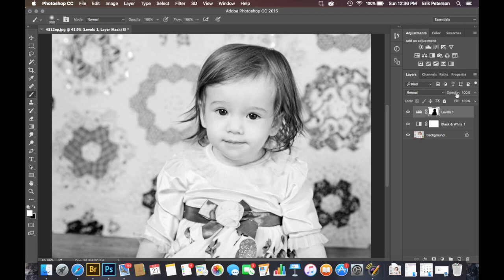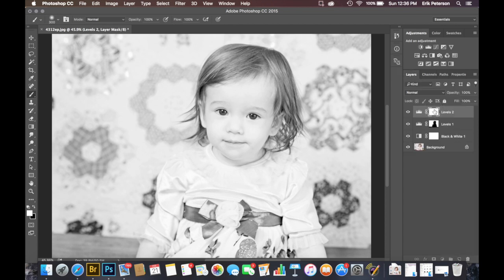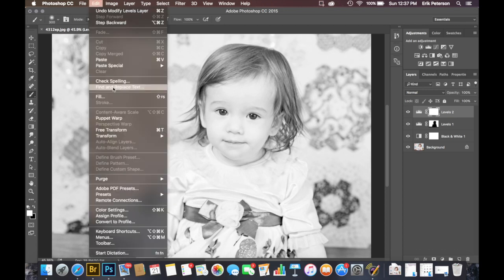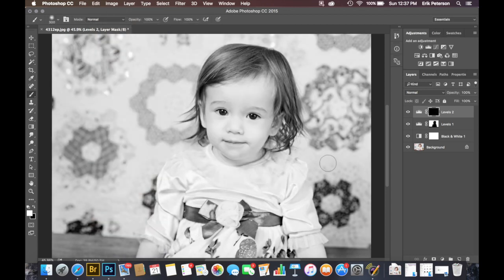If that was just a little bit too dark, we can take the opacity down just a little bit, get it where we want. And we can do the same thing with the dress. Let's say in this case we want the dress a little bit lighter, so we're just looking at just the dress. We can get the dress just a little bit lighter. Okay, go into the layers. If I want to start with everything blocked out just so I can paint in the dress, I can go in here and fill that with black. Okay, and then I can paint with white and I can paint in the dress.